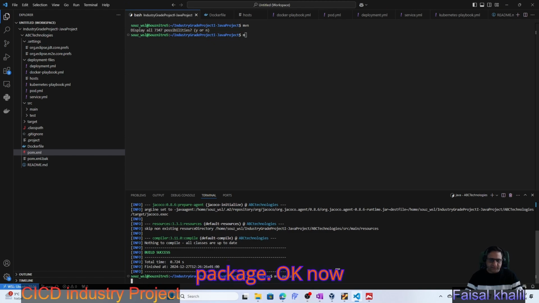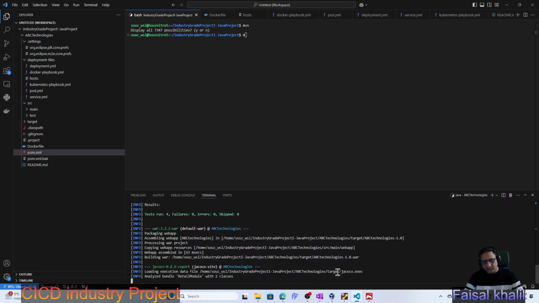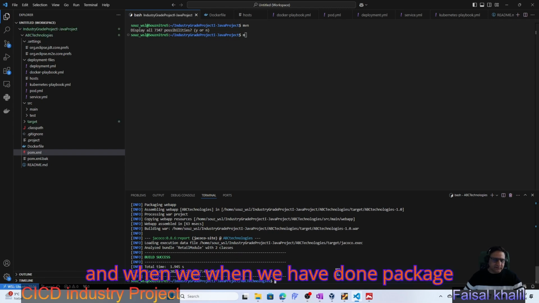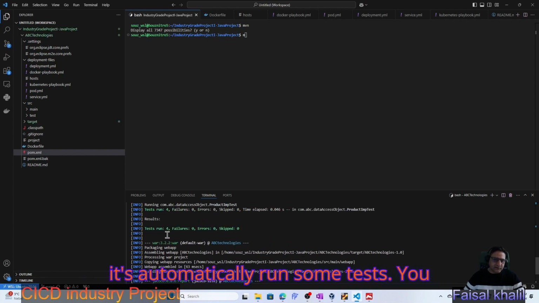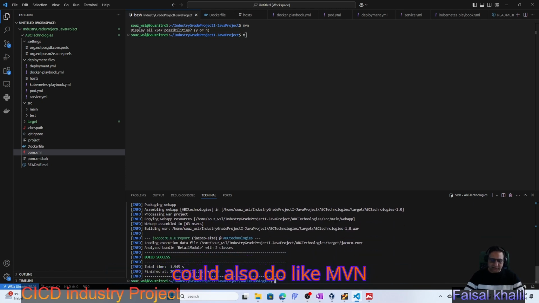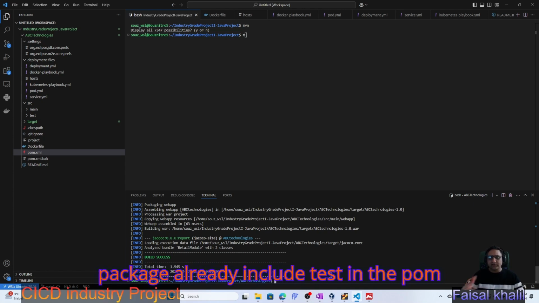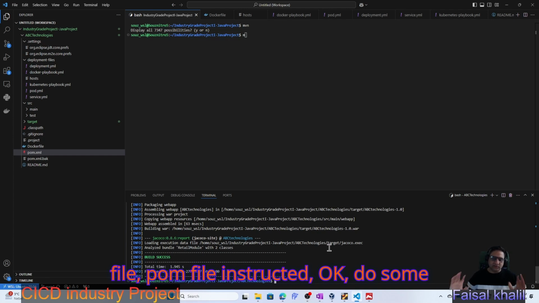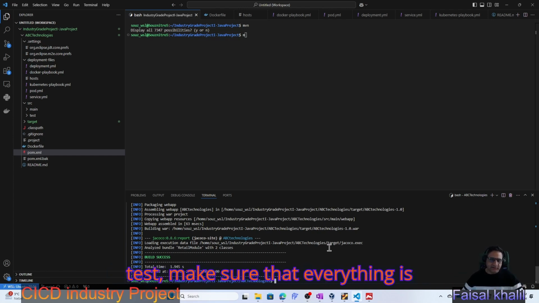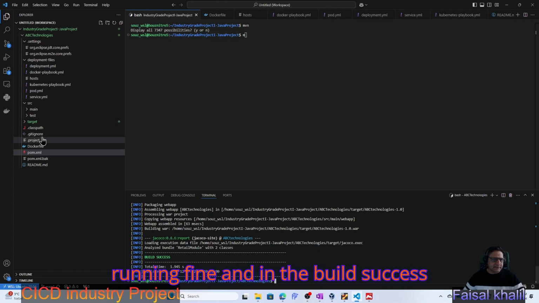MVN package. Okay, now when we have done package, it automatically runs some tests. You could also do MVN test first and then package, but since the package already includes tests in the POM file instructions, it makes sure that everything is running fine, and the build is a success.